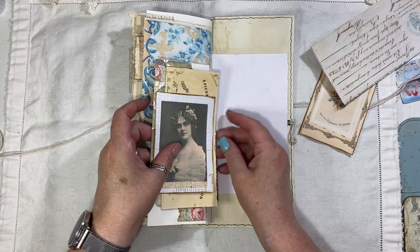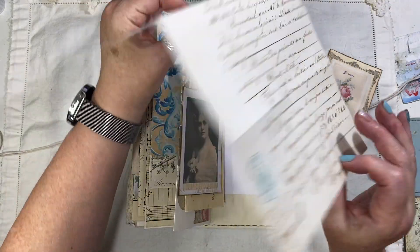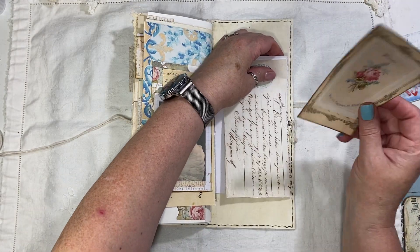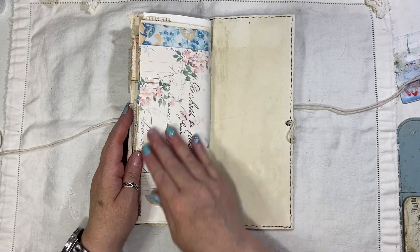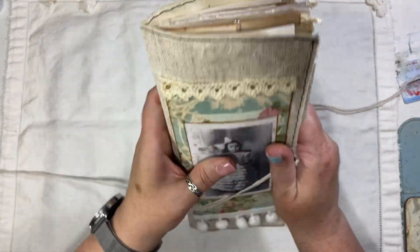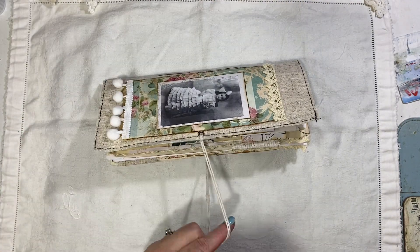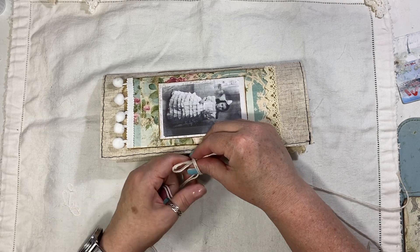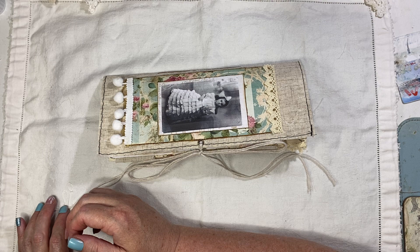I'm going to tuck it in there like so — that is the Old Design Shop. That's paper clipped on there, that's a freebie from my coffee shop. And that is the bag — that's Artie Mae's paper — so that is the journal. Nice little thick one, it's not little actually, it weighs quite a bit. So this will be listed in my shop if you're interested. There's another video with another journal coming up as well.